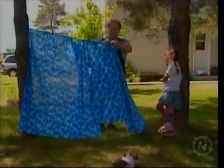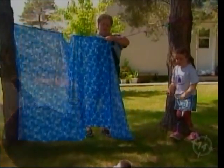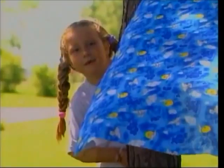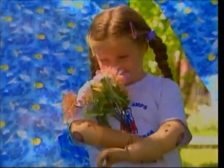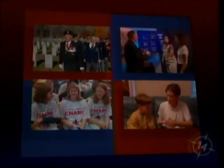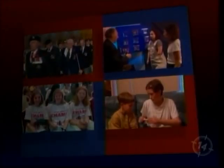We got involved with War Amps when Megan was born, and from there hasn't been a low day since. Having War Amps backing us means the kids' dreams are always alive. They can do whatever they want to do. I'm not worried about her future. I know that War Amps will always be there. Through Operation Legacy, older members of CHAMP will continue the War Amps tradition of amputees helping amputees.